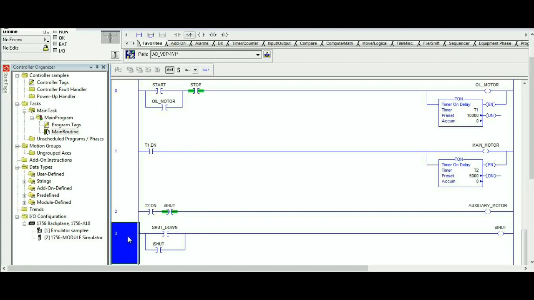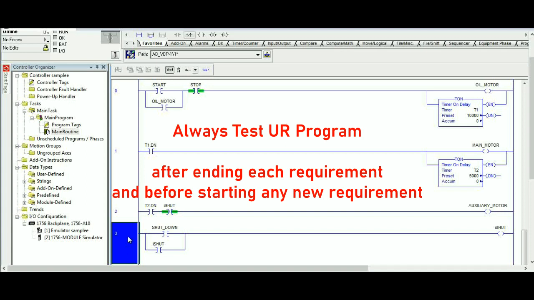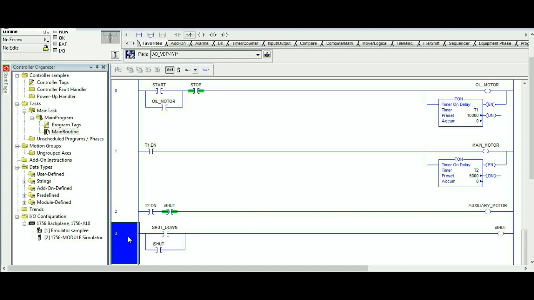So pretty simple. And do I need to add the necessary instructions that will take care of turning off the main motor and oil motor? The answer is yes. However, I will not do this right now. As I told you before, every time you add the code that fulfills one requirement, let's go ahead, download, and see that, number 1, what we have added did not mess anything that we have solved before, and number 2, it fulfills that specific requirement. So right now we are making sure that this rung is rung number 3, and this instruction in rung number 2, all of these will take care of the requirement that we need to turn off the auxiliary motor right away once shutdown is pressed. So I will download this right now and fix the watch list, and then we will do the necessary testing for the shutdown and auxiliary motor.